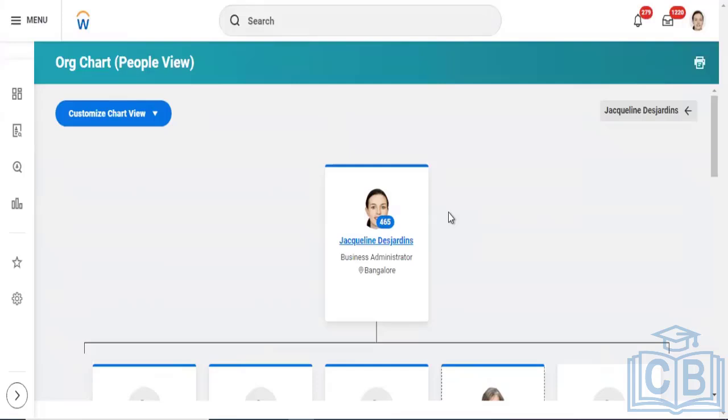And supervisory organization is nothing but a concept where we can group employees into a certain organization hierarchy. And if it's a normal employee, not a manager, just a normal employee joining the organization, there is no need to create or assign any supervisory organization for that person. This is specifically for people who have reportees under them.